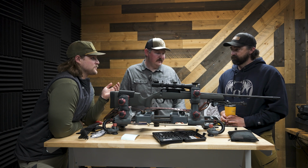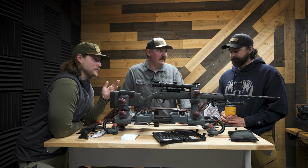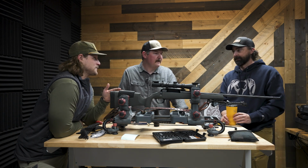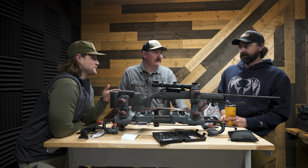If you need to make a quick adjustment on a hunt and you have the bare tools with you in your truck, you can get that baby back on target without having to ruin your entire hunt. Especially if you're a Midwest guy traveling out west, you should be pretty proficient in knowing how to do that so it doesn't ruin a trip.